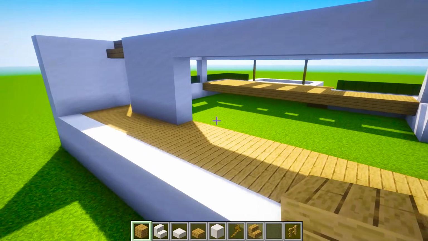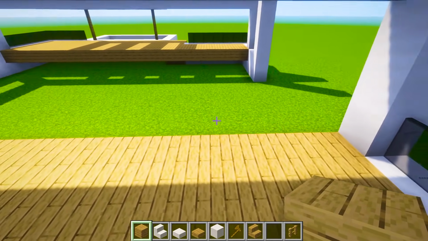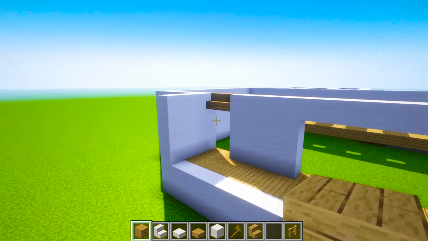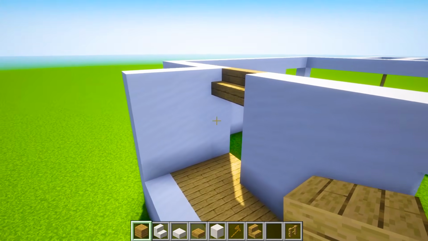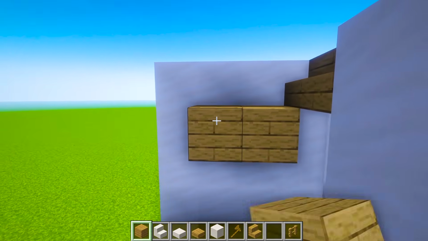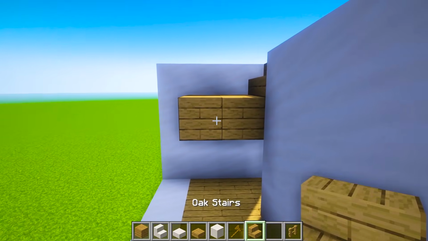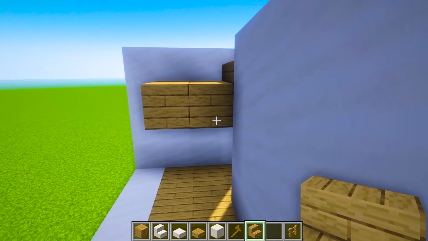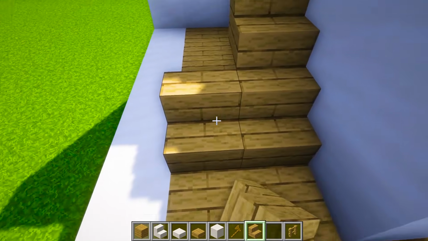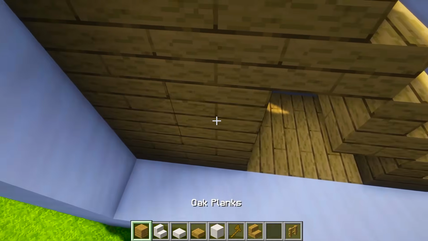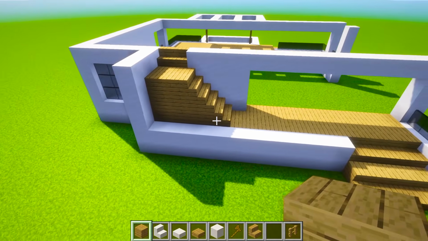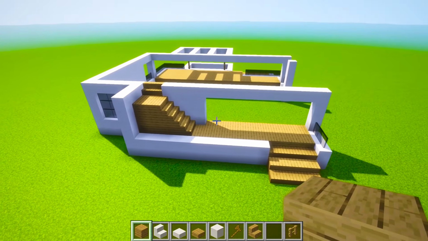Place ourselves some wood. And then on the edge right here and over here, we're going to add stairs. And over here, we're going to add the windows. So over here, you want to add ourselves a 1, 2, 3, 4. Then we're going to add our stairs. So we're going to add our stairs going down 1, 2, 3, and 1, 2, 3, like this. And then in the middle right here, we do that. As you guys can see, everything looks pretty amazing so far.